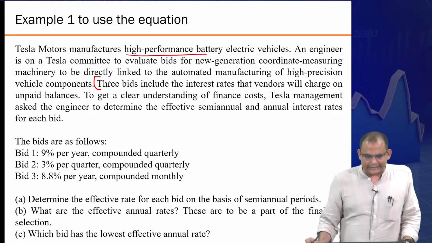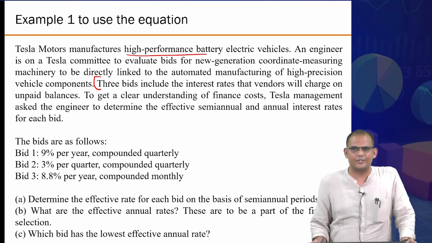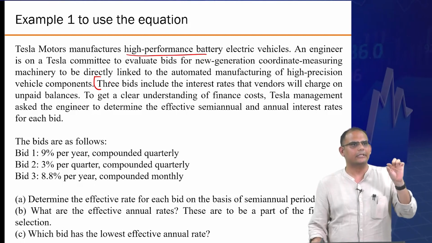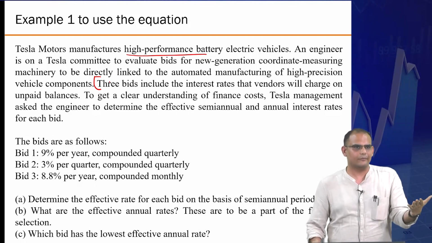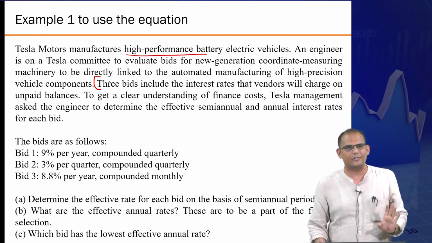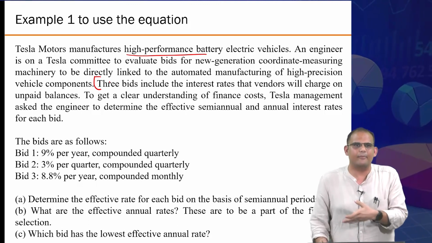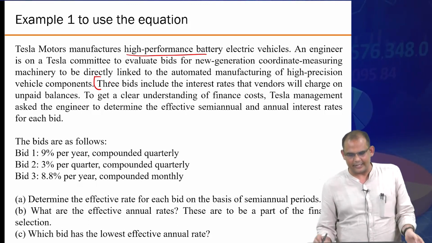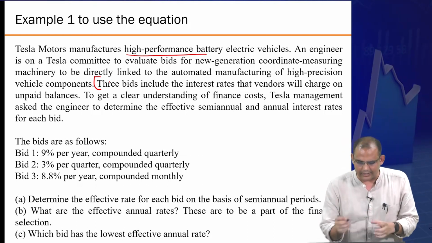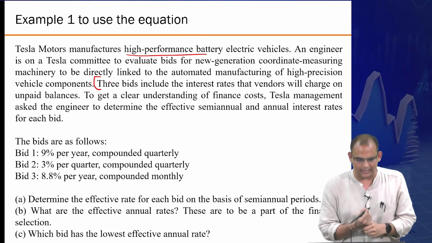Here, 3 bids include the interest rate that the vendor will charge on unpaid balance. So actually interest rate in some of the contracting becomes the primary evaluation. Everything else is fixed. How much interest rate will you charge in order to get this work done? The higher the interest rate, the less favorable for you because you need to pay more, right? So 3 people have included their bids. As a person, you need to evaluate what is going to be better for me as a company, right?